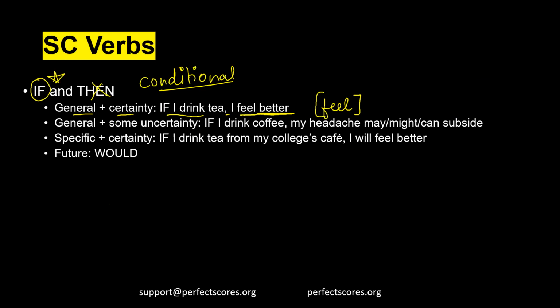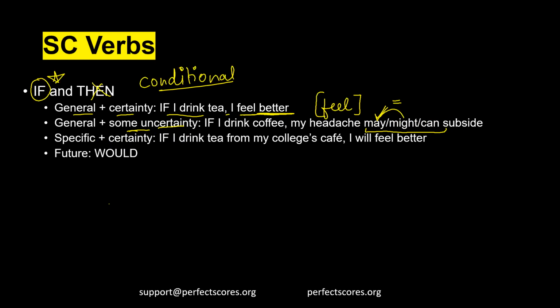Now the second case, it is still general, nothing specific happening, a specific event or a specific time. But there is some kind of uncertainty. So all you do is you add the words may, might, or can. May and might are similar to each other. If you get a choice, this is the only decision that you need to make between two options, choose may. Otherwise, might is not technically wrong. And may and might refer both to the possibility of something happening, can refers to the ability of something happening. So that difference is pretty simple. But all you need to do in case of some uncertainty is add these words.